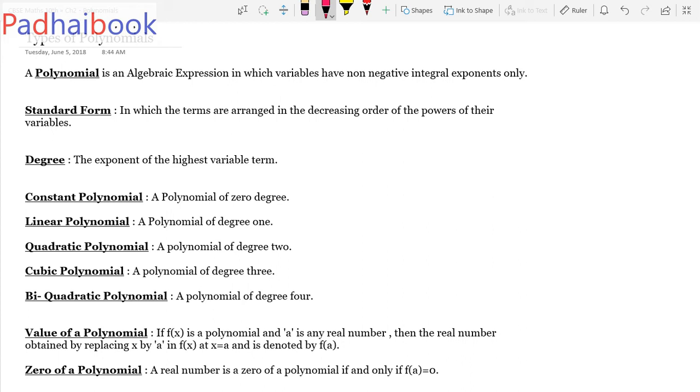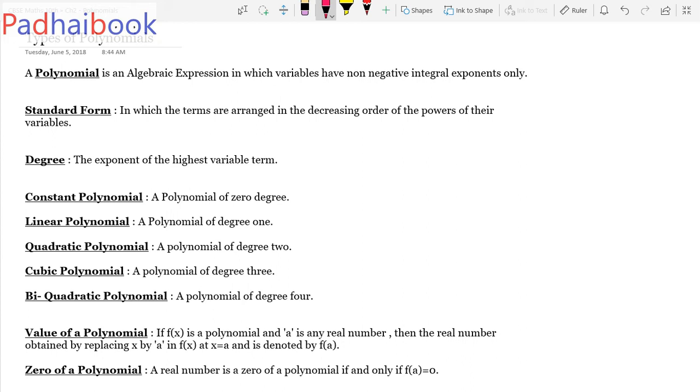In the previous series, we have talked about linear equation in two variables. You should watch that series if you haven't already. In this video, we are going to do the introduction on types of polynomials. We all are familiar with algebraic expressions. We have already dealt with them at some point or the other. In this video, we are going to talk more about the polynomial.